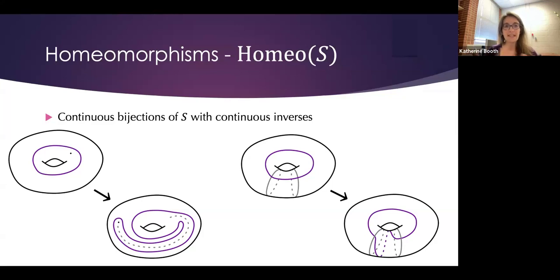The second type of homeomorphism I might have is if I have an annulus on my surface, I can take it and do a nice twist around it. And if I go all the way around so that I can reglue with the identity on the boundary, then I would also still have another continuous map there. Okay, so now we know what homeomorphisms of surfaces are.